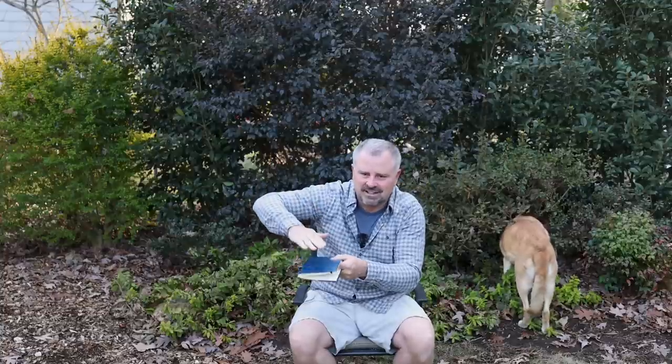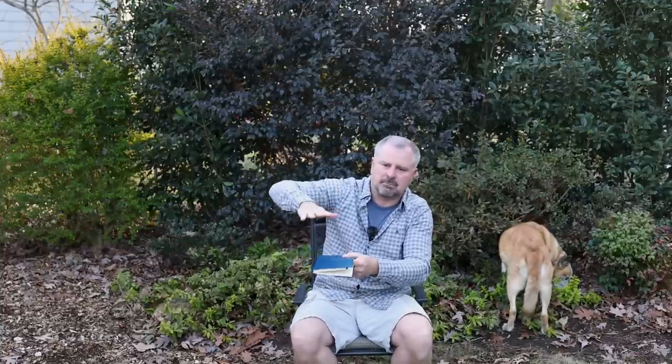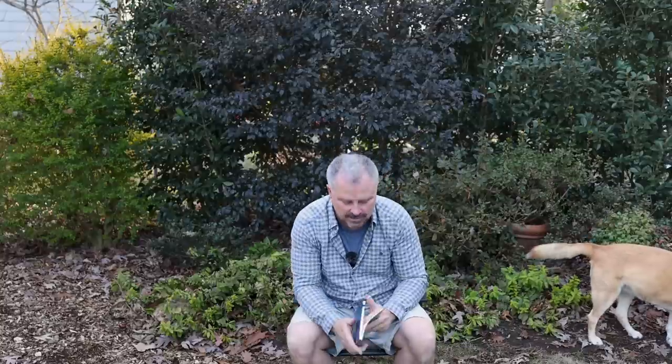Somebody asked if they can put hardwood mulch over pine straw. Yeah, absolutely — you can mulch over your pine straw, but not if the pine straw is really thick. I've talked about not going too crazy with the mulch because it does at some point have a hard time breaking down properly and keeping the system working. I'd rather have thin layers of mulch. If it's just a thin layer of pine straw, go for it. But if it's five or six inches thick and you're putting another layer on top, that's probably problematic.